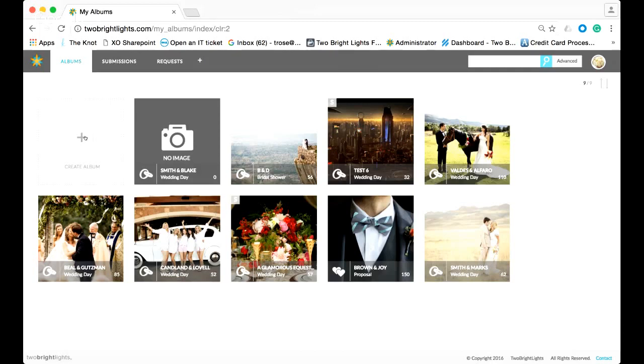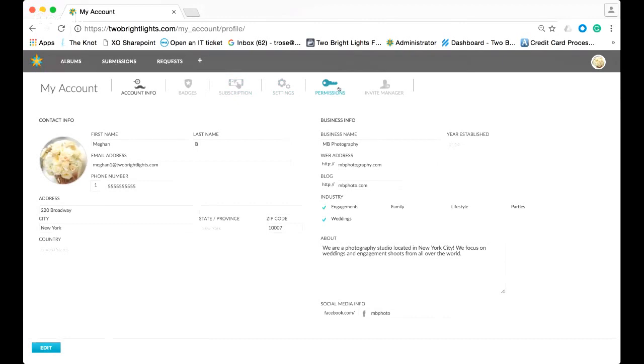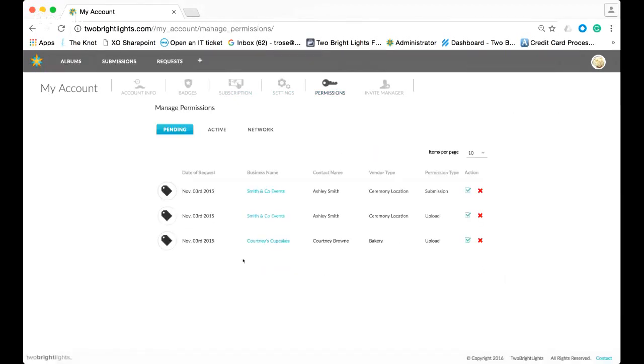And so on the photographer's side of granting permission, their process is actually fairly quick and easy. So what they would do is if they didn't already have an account with Two Bright Lights, they can create a free account using the email address that was used to send that permissions request through Two Bright Lights. They would make their free account, log in, and then they would go to their avatar, and I believe they would hit the My Account button, and then they'll see up here on the tabs, they'll see permissions, and they'll see a list of permission requests that they need to act upon.